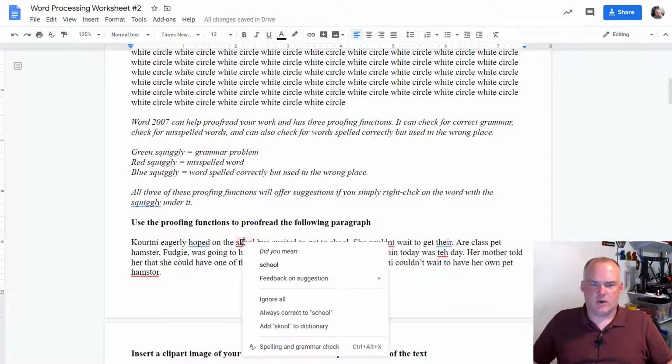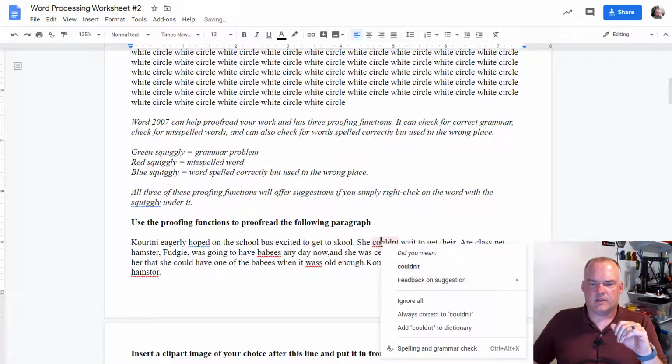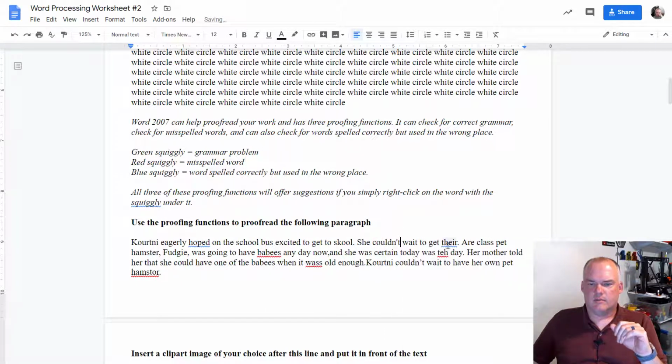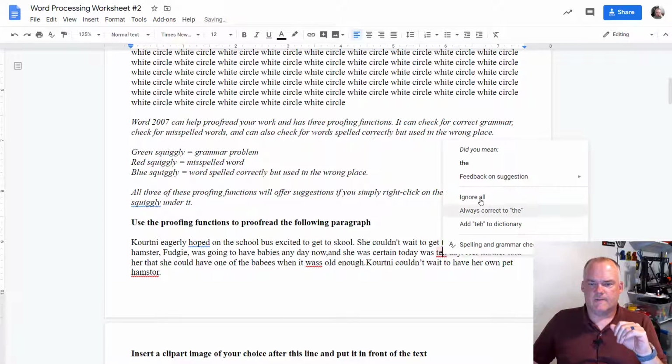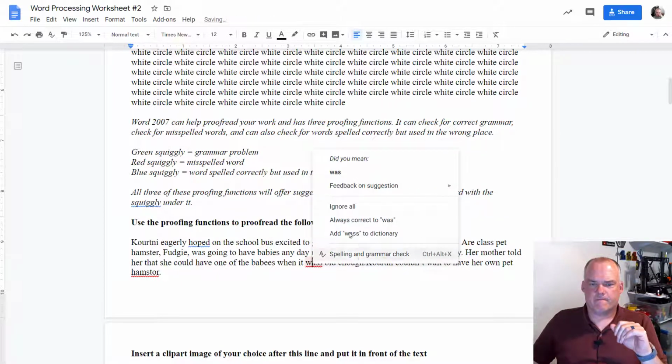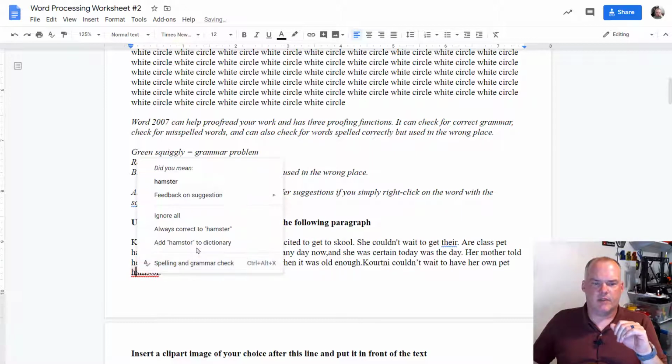You can just go ahead and right click, but you should notice that it's asking you what you want to say. Okay, the computer's not smart enough to know what you want to say. It just takes a guess. So you right click that, click on your best guess. Go through there, fix them up, fix them up. Pretty easy. Probably everybody's done this before.